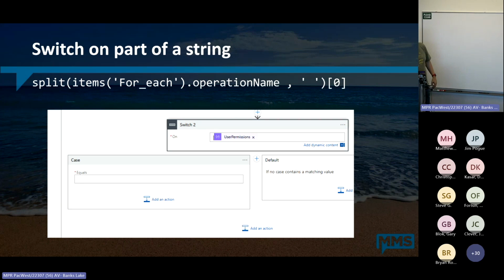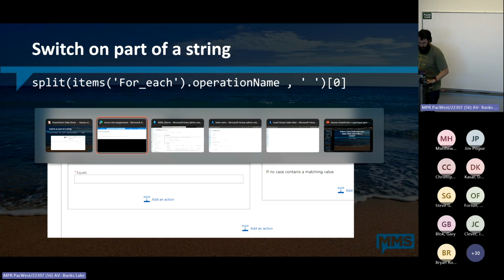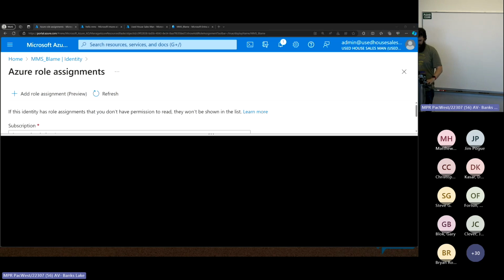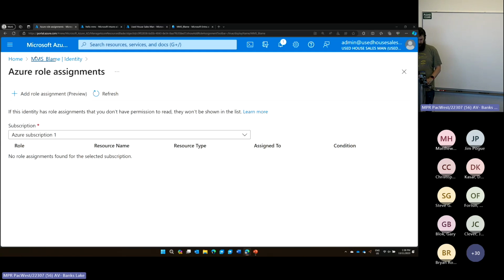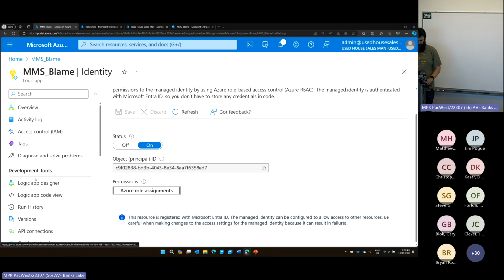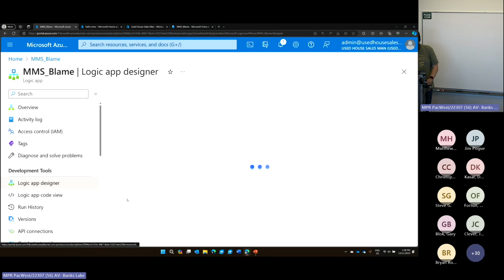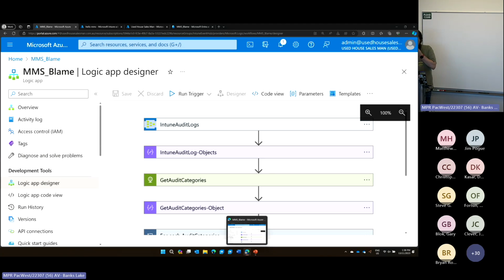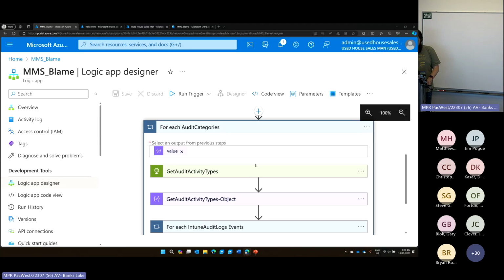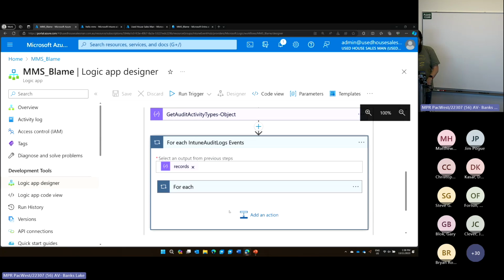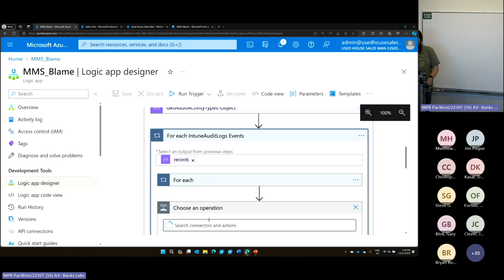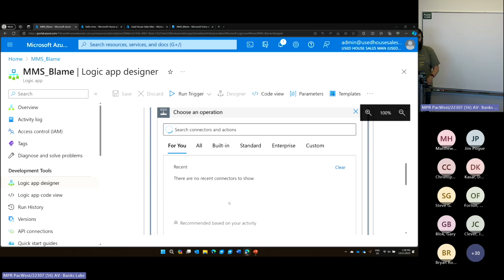Can we do splits and things like that? Of course we can. This is where we can use expressions. So let me quickly show you this one. If we go in here, to the designer, and we're just going to grab a random item because we're not going to save it. Go here, Action. This takes a little bit of time to load up. Don't stress it. We'll get there.